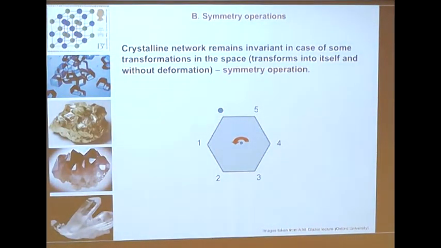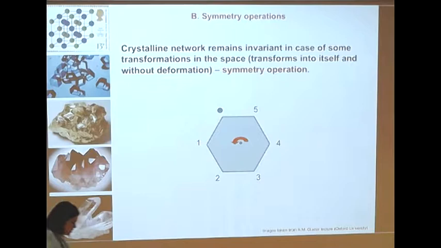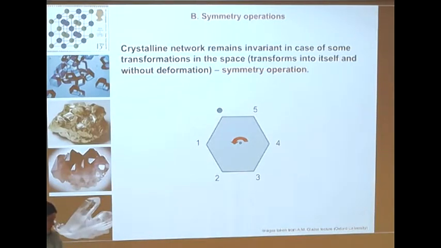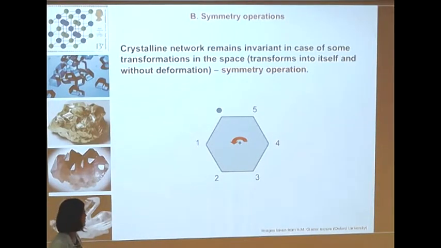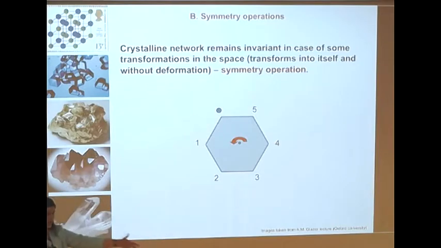So let's go to symmetry operations. A symmetry operation is an operation in which, if we transform an object, any object, a single crystal, atoms, whatever, then afterwards we cannot say that the object was transformed. I mean, if you close your eyes and I turn the table, which is rectangular, by 180 degrees, and you open your eyes, if you don't know that I did it, you cannot say that I turned it. This is the idea of symmetry, how we describe symmetry. If I turn this hexagon by 60 degrees, you will find the same hexagon, right? And you cannot say that I did it, unless I tell you, and you saw that I did it.